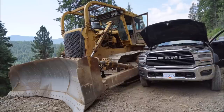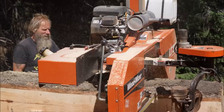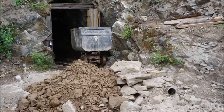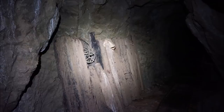We're going to update you on all the progress at the Yankee Boy Mine. So we've got a pretty interesting show this week. We'll show you the band mill up there, so we're going to do some sawmilling. We've got a new cat that we just bought. We're running some equipment and quite a bit of stuff underground too. We went into the top adits and roped down into there. And we'll show you where all this ore is coming from at the 400 level, and we keep working on that level too for the collapse.